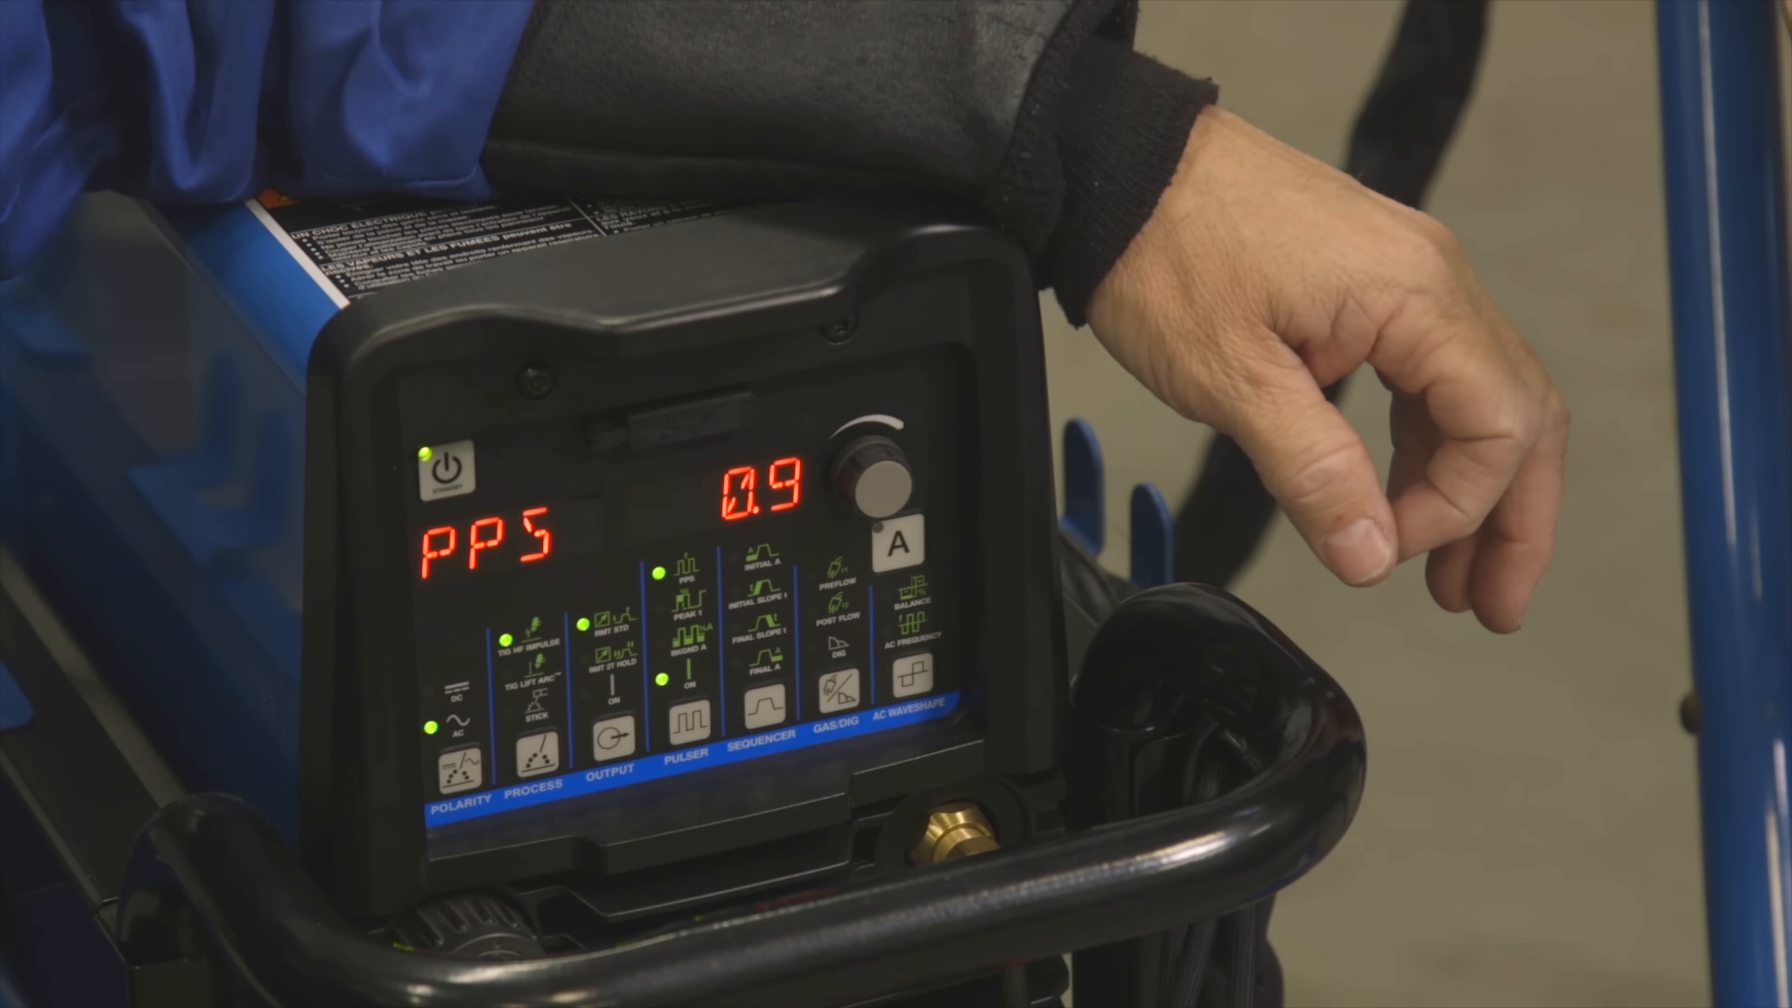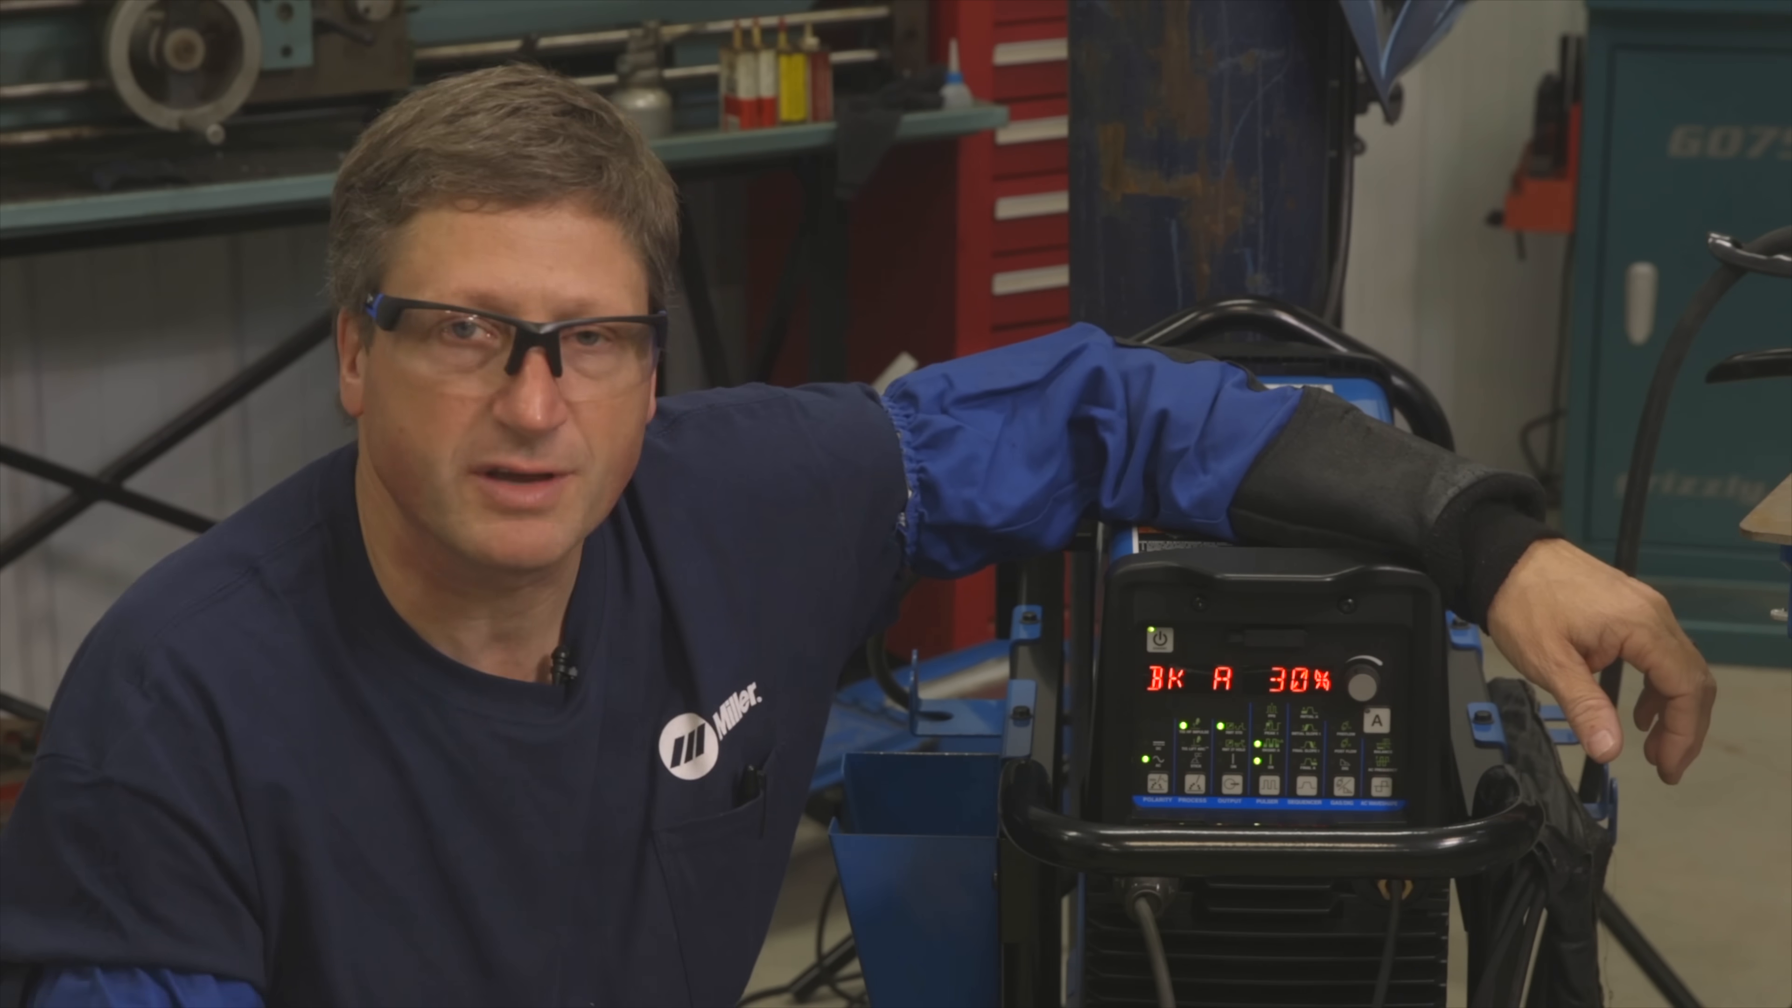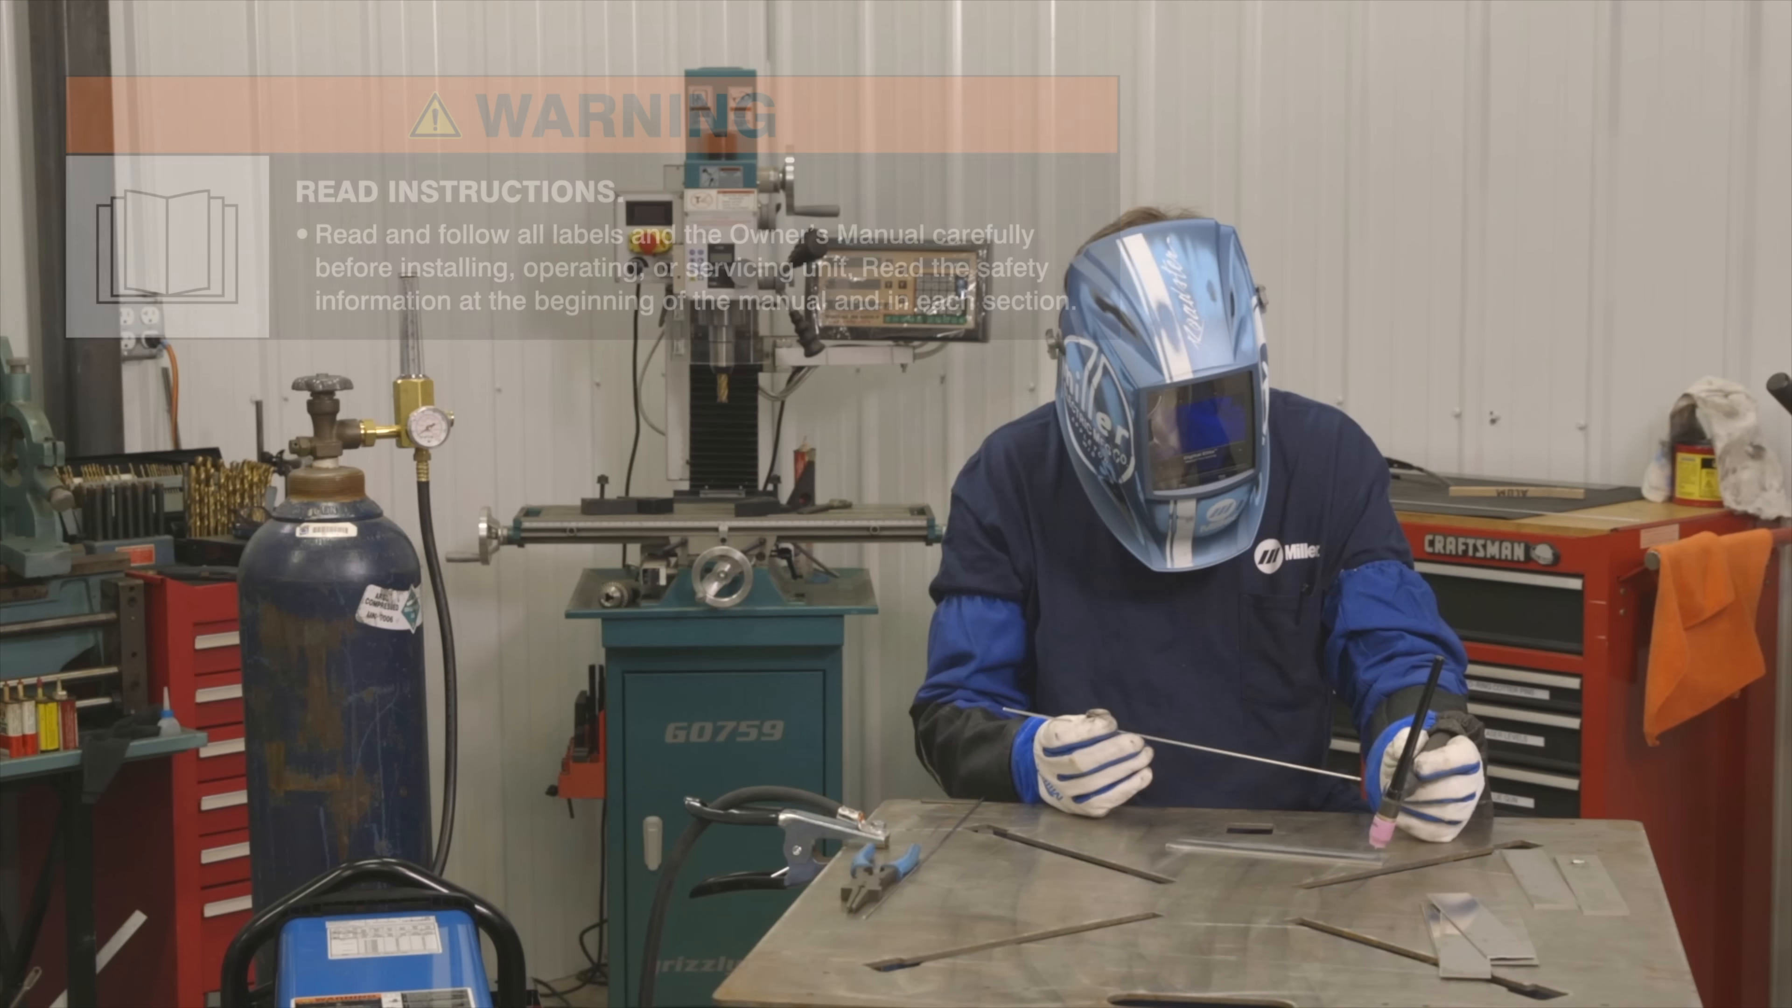On the Dynasties I have my peak amperage right now set at 175 amps. My pulses per second is at 0.9 so this is going to be an example of a slower pulse that's going to help me add my filler metal to the weld puddle. My peak time I'm setting it at 50%, that's 50% of that peak level or whatever I have my foot pedal set. Background amperage is now set at 25%. I'm actually going to set that up a little bit higher to about 30%. You want to keep that split apart far enough that you keep the arc established and the arc is stable on the background setting but not high enough that it actually adds too much heat to the piece and keeps the piece in that melted state. Warning, read and follow all labels and your owner's manuals.